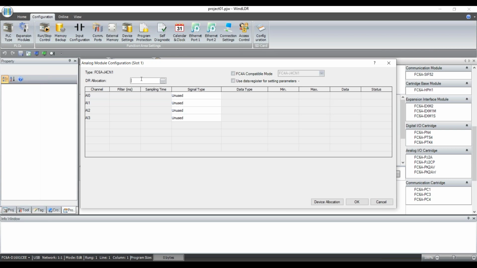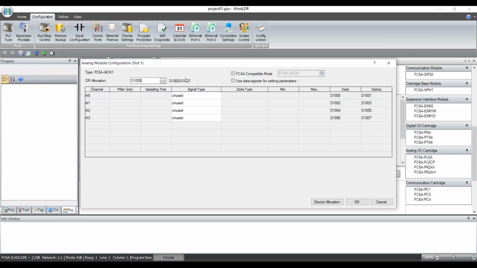For example, if I configure the analog card to start at data register 1000, you can see right beside the ellipsis button, it's going to use D1000 through D1007. So it's actually using 8 data registers, okay?